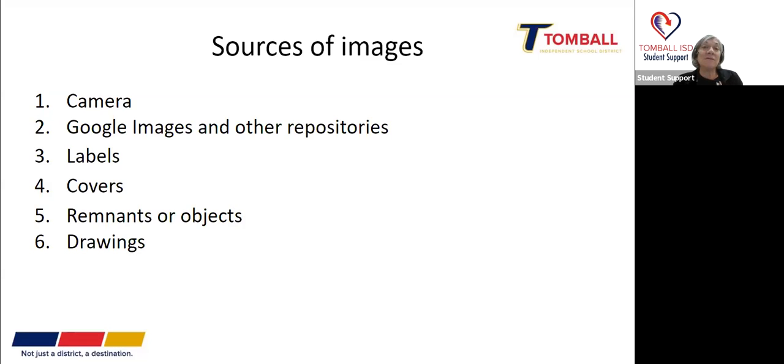Sometimes you can even just use labels and box tops. So, if you're talking about foods, for example, a good source of images for that is just using an actual label of that cereal or snack or whatever it is. And those you can even just put in a wallet so that if they're out in the community, they can just use those naturally occurring labels to be able to request what it is that they want, or locate what it is that they want.